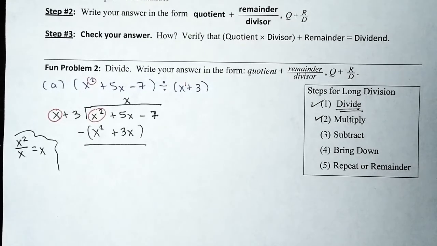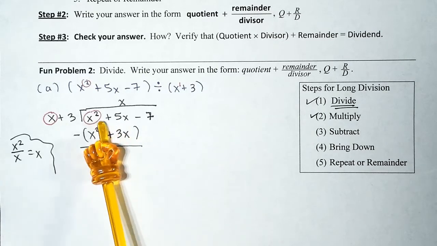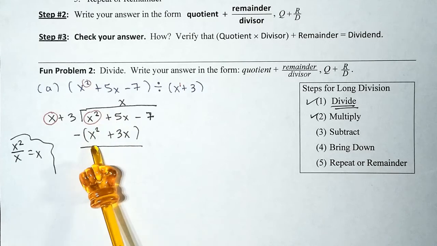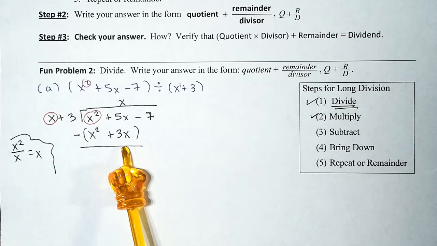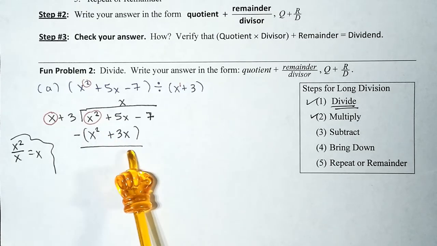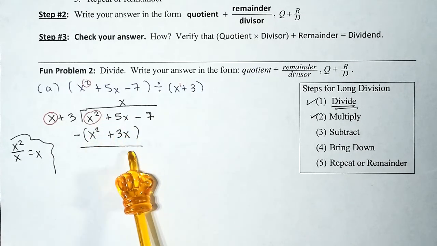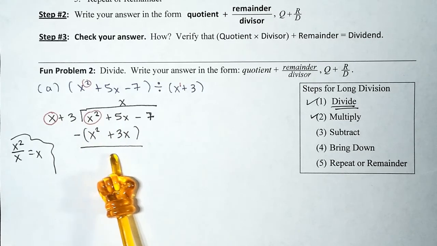So you can go straight to the answer, or you can show some work. I'm going to do it both ways. I'm going to go to the answer, and then I'm going to show work. When we subtract, x squared minus x squared gives us 0. They cancel. I'll pretend I scratched it out. 5x minus 3x is 2x. Me just writing 2x is probably one of the cleanest ways to show the subtraction.